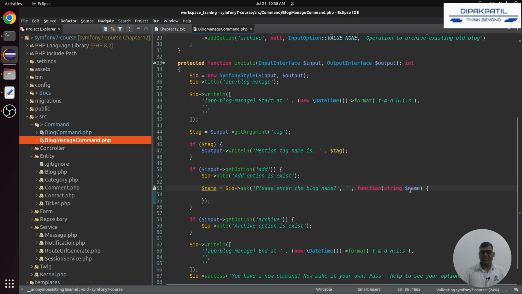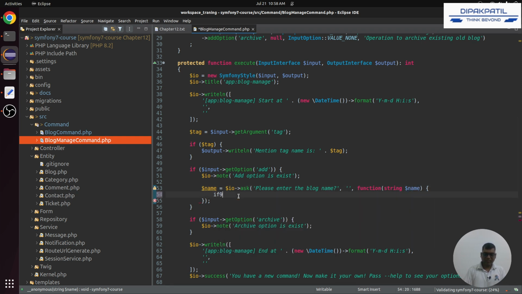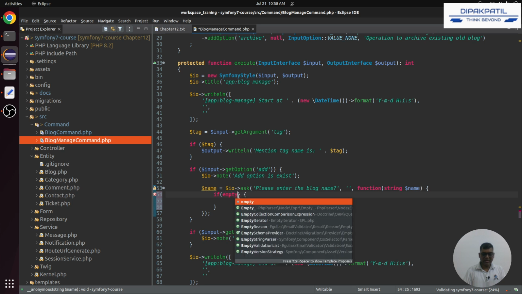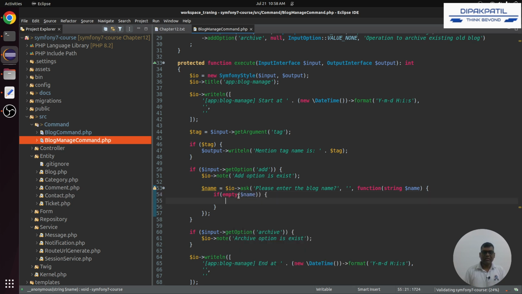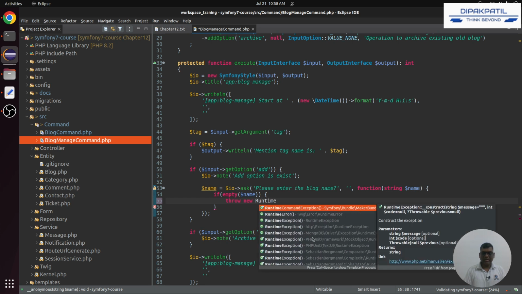So I am passing that input in here. If it is empty, then we can throw some error. So for example, throw some error, new Runtime.